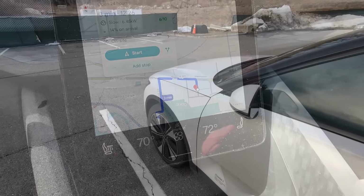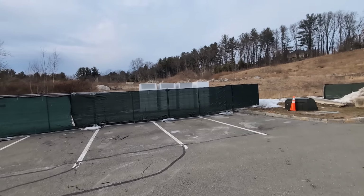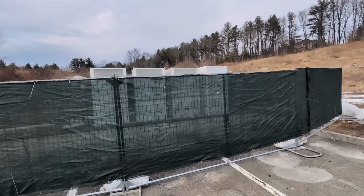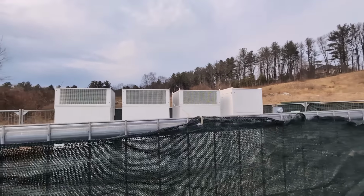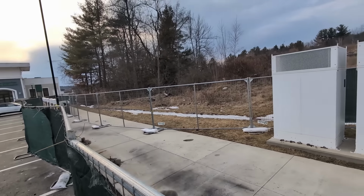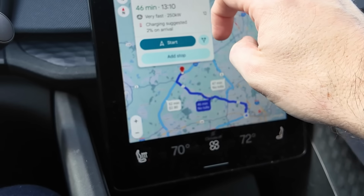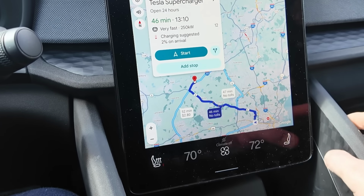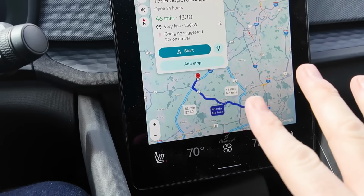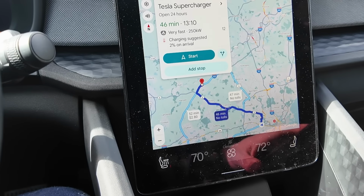It hasn't been 100% accurate. I went up to check out the Littleton supercharger when that was on fire. It didn't actually take very long to fix that. Yeah, there we go. So again, it has the details in, but it still showed this as available when it was out of commission on Tuesday due to the fires. They got that back up really quickly, so it is actually back up now. But that's something where the data flow is nice to have, but it's not always necessarily going to be accurate. So you don't get the same level as you would in a Tesla, where they know exactly what's going on down to the port and which ones are out.